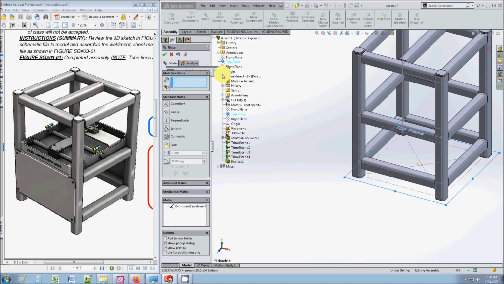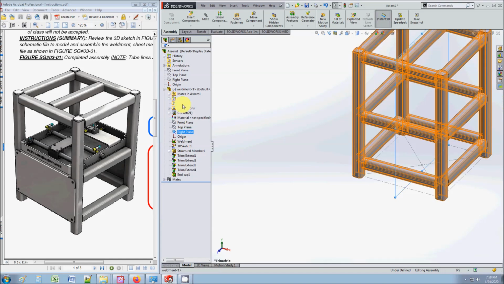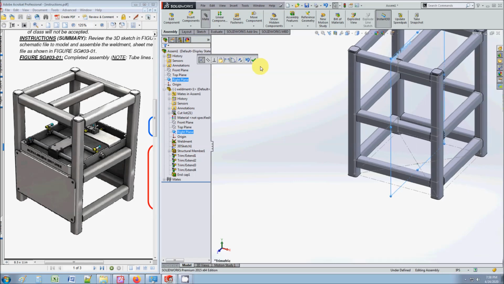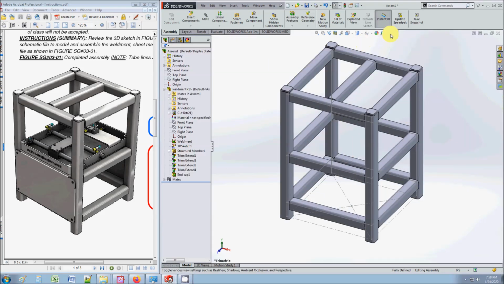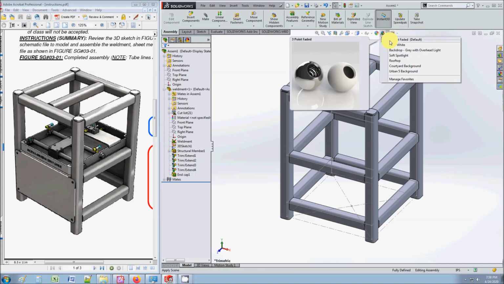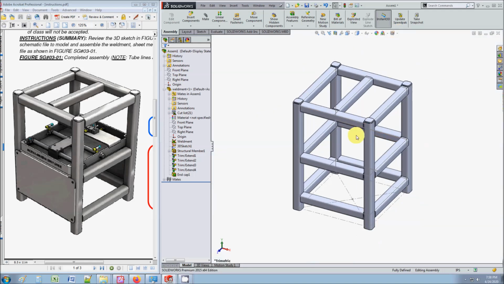The other technique was fixing it to the center. This one is mating the planes. I just feel like I have much more control over my assembly. But pick one or the other. I want you to always center your objects, okay? It's gotta be centered. It can't be floating in free space.